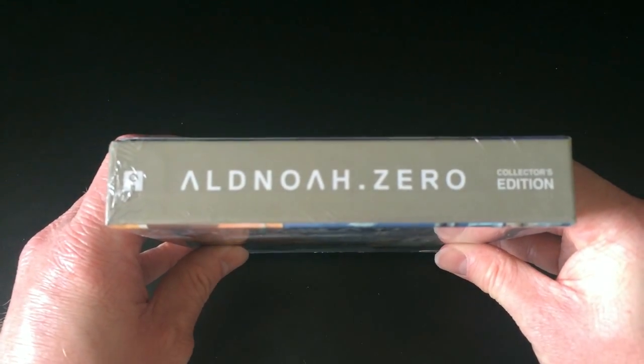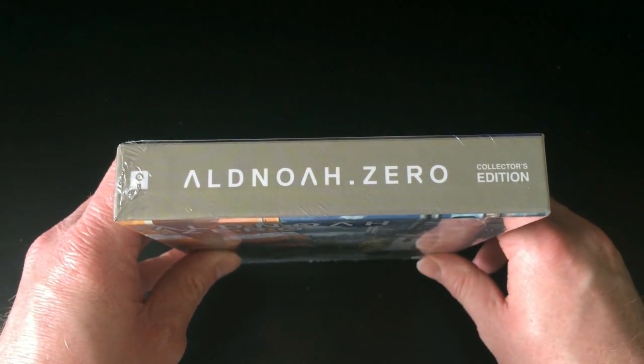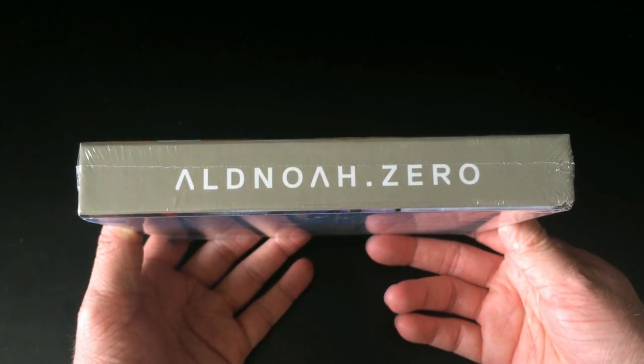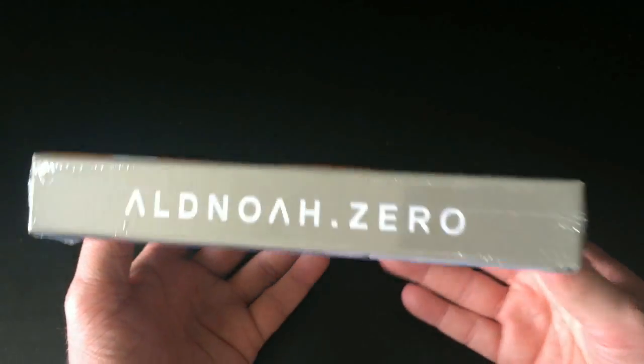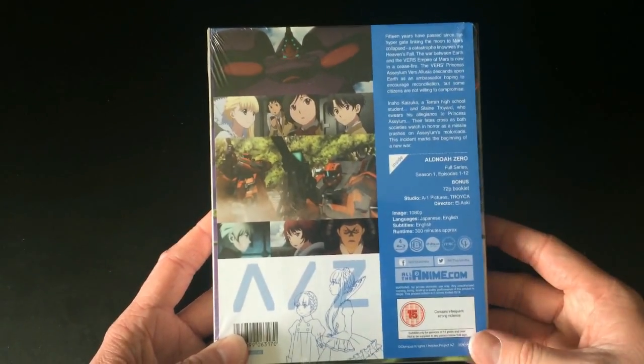Now the BBFC logo is a sticker which is actually on the cellophane, so once you remove the cellophane it will be removed and there'll be no logos on the box itself. Going around the box, it's pretty much simplistic and basic, with just a sort of dark greenish colour around the edges and the main logo.